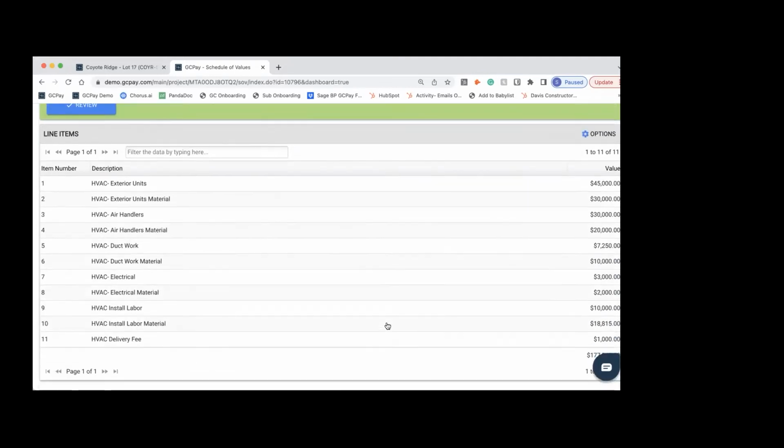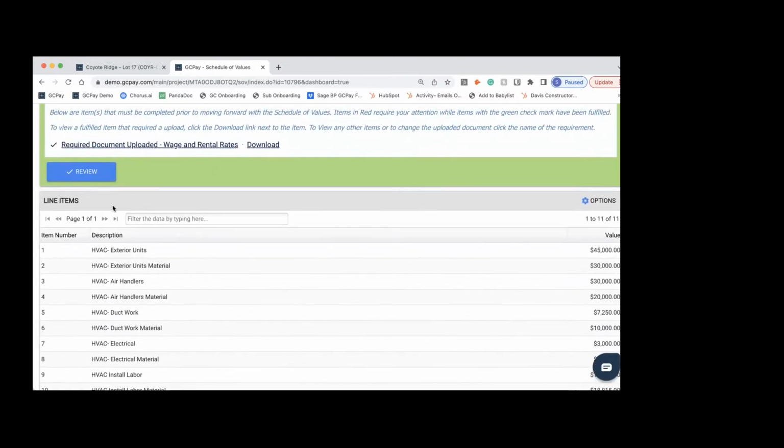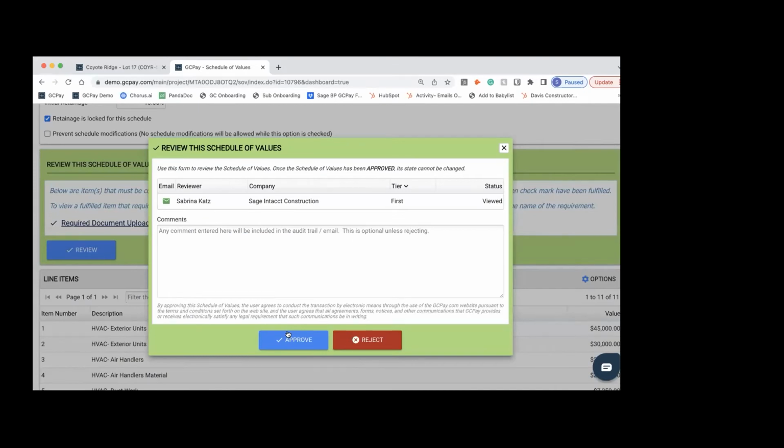So now look, all I'm doing is reviewing the schedule of values that the subcontractor submitted. I don't have to worry whatsoever about this being overbilled, right? So in reality, all that I'm really paying attention to is, does it have as much detail as I'd like? Yes or no. So now this looks good to me. Until I click approve, your subs cannot bill on it. So this way there'll be absolutely no surprises whatsoever for your team on what the subcontractors are billing against.